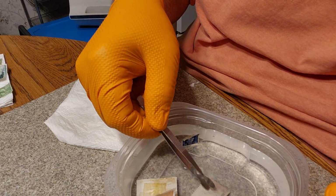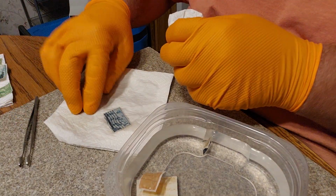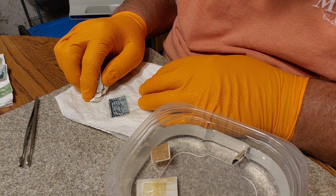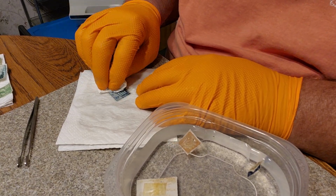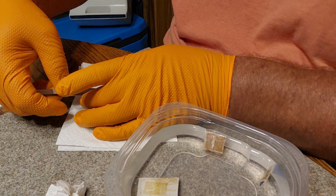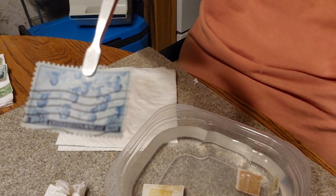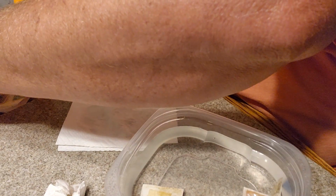One more that's come loose from that paper. Looks like a U.S. Navy stamp. Yep. It's a 3 cent stamp. Got sailors on there. It's a nice stamp. Put that one right there.